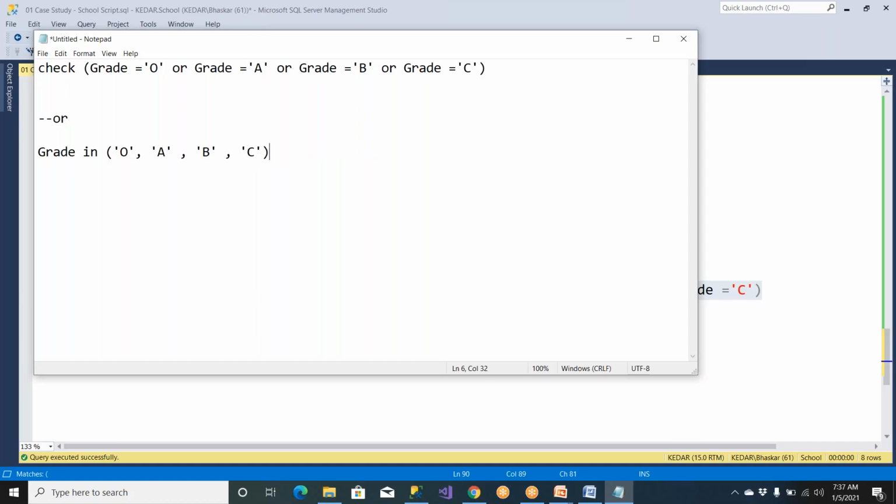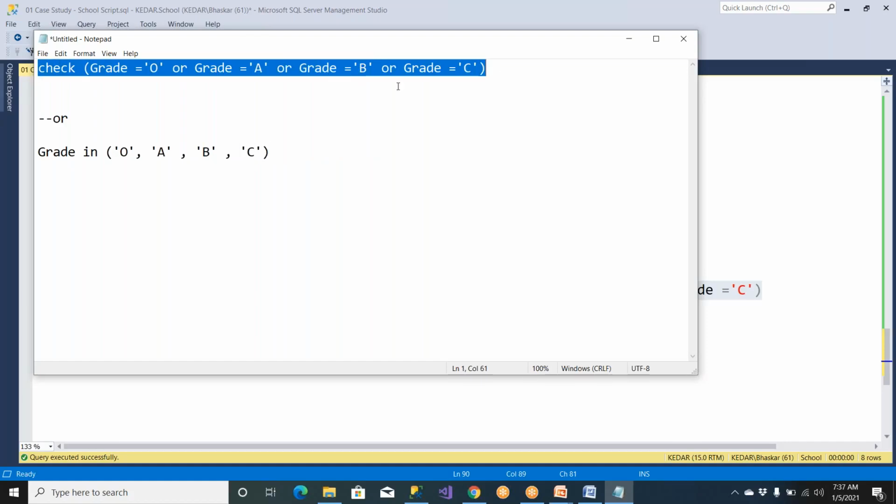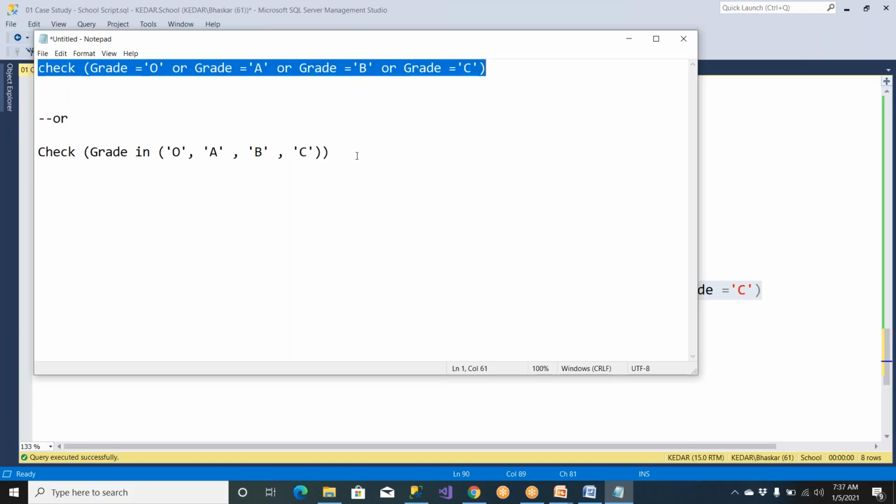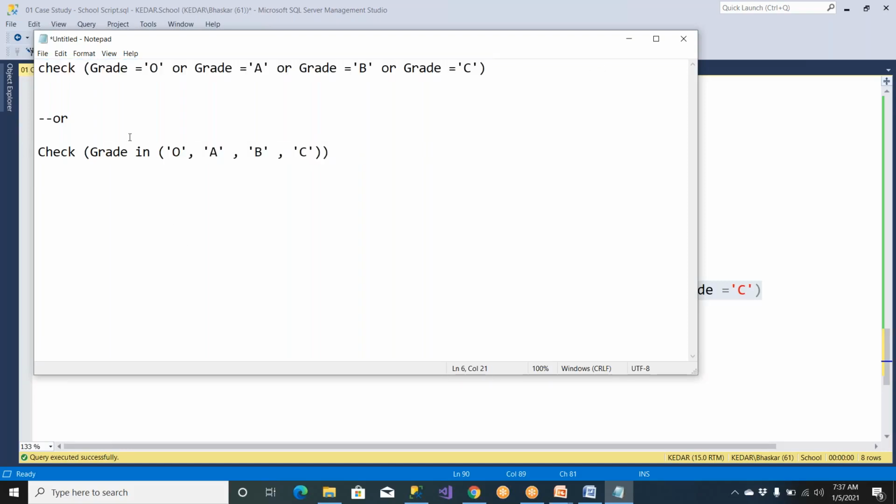So this is the shortcut way. Either you can write like this, or you can also say check and open the bracket and close the bracket here. So either this or this, both are same, but this is a shortcut way, grade in OABC.